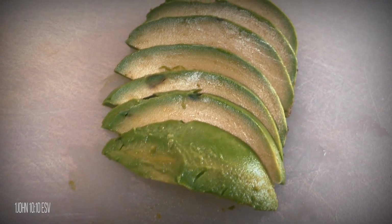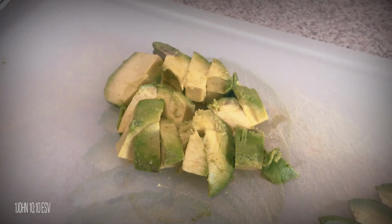So there you have it, two simple ways to cut an avocado, plus how to know if it's ripe or not.